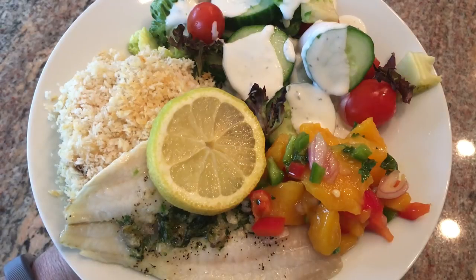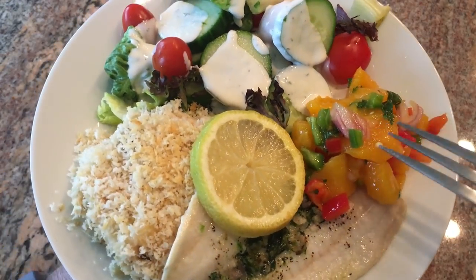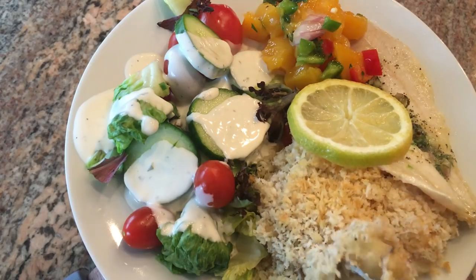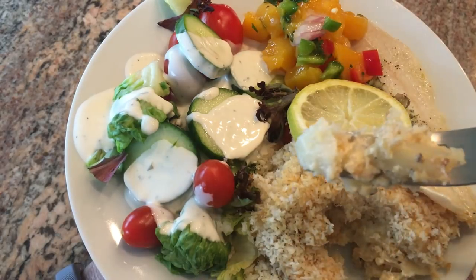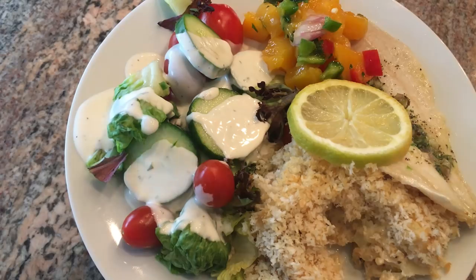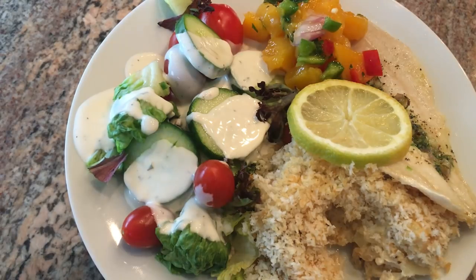That's what the casserole looks like when you bring it out of the oven. For dinner we're having a tossed salad with ranch dressing, flounder cooked with some chive butter, a little mango salsa, and that cauliflower casserole. It's hot and very, very good — that's a keeper. That's going in my recipe binder. So delicious. The only thing I changed with the recipe is I decreased the panko breadcrumbs to half a cup.